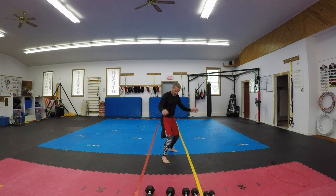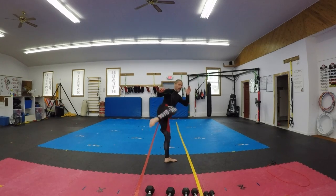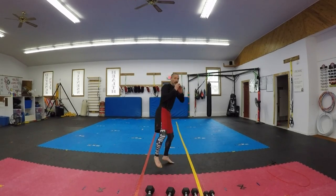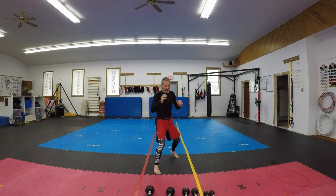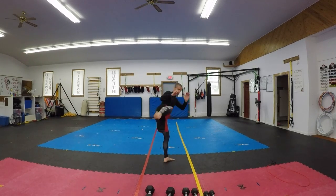Forward. Rest. So my right leg is going to go behind, and then it's going to kick from behind and come to the front. Jab, cross. So that's what we're switching. It's going from the front to the back and then kicking. One, two. Switch, kick, jab, cross. Switch, kick, left, right. Switch, kick, right, left. Switch, kick.